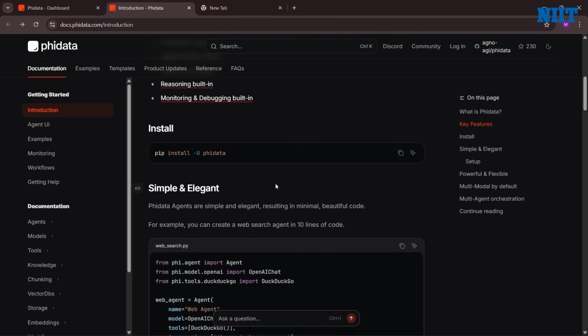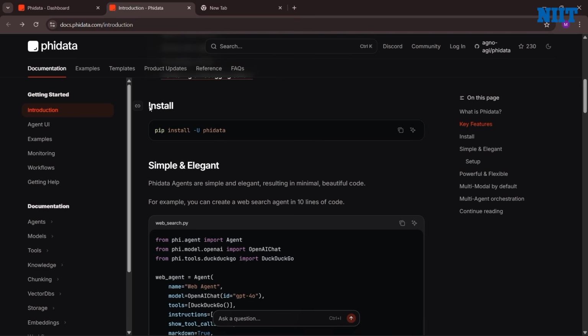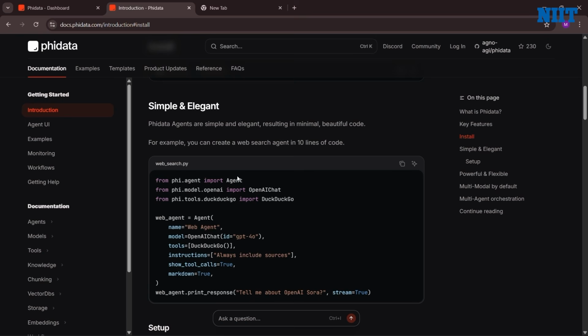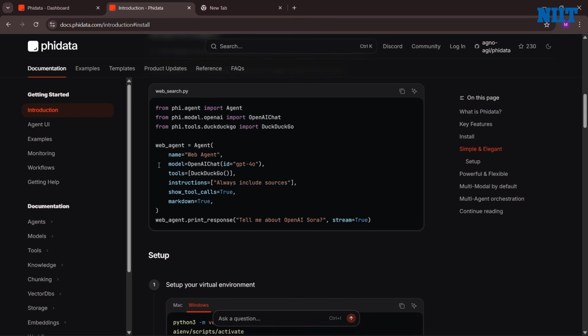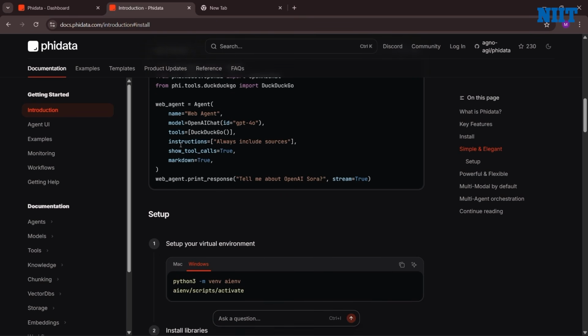So after that, if you want to use Phidata for your own system, there is also some information related to that. Like you can install Phidata using pip, and if you want to use Phidata in your own project, you can just import it in libraries like phi.agent, import the agent from Phidata. And if we want to create a web agent, we can just name the web agent. Then we set the model, like it's by default set here to OpenAI chat, but we will be using Groq, so we will set the model name to Groq. Okay, we can set tools here, instructions.